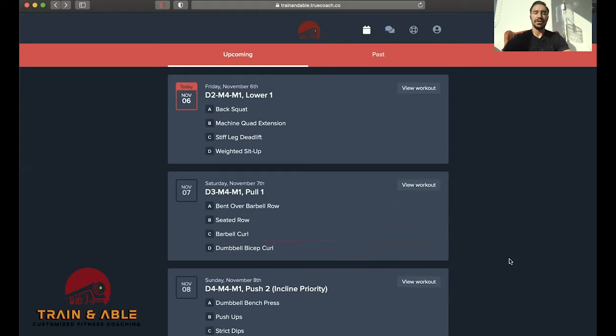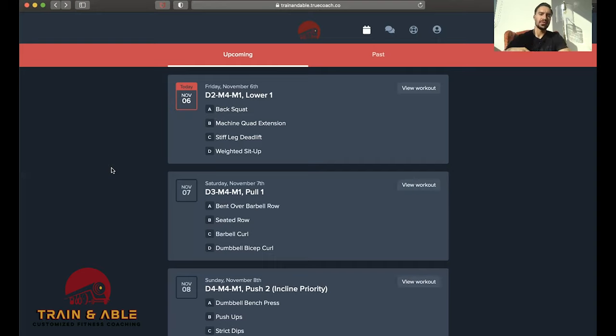We utilize an app called True Coach. And that's where, as previously stated, you're going to get all of your workouts. When you first log in, this is what it looks like on the desktop. Most people use it from their phone. It essentially looks exactly like this, except a condensed version. So bear that in mind. When you're doing your training, you can use either your computer or your phone, whatever works best for you.